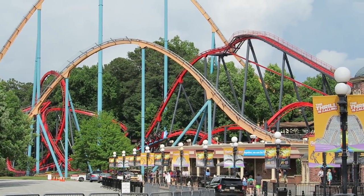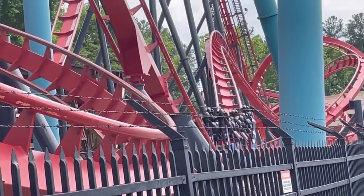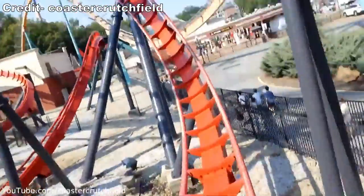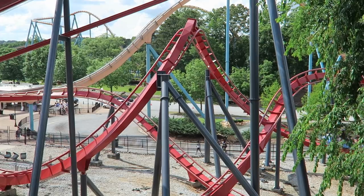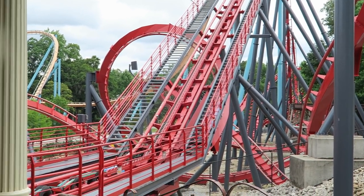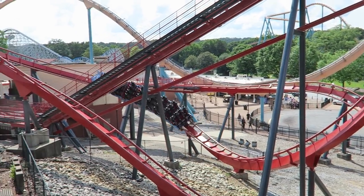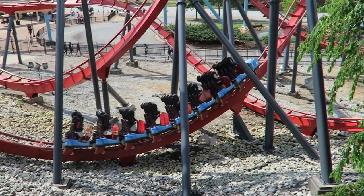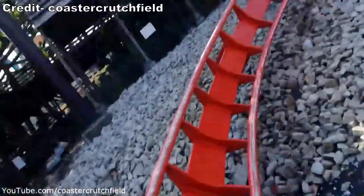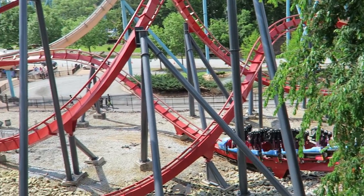You then speed over a bunny hill that sharply banks to the right at the top — it looks like one of those speed hills in Fury 325 and it's pretty funky to experience in a standup. You don't really get any laterals on this one, but you do get some lift, which is always a freaky feeling on a standup. You then whip through the snappiest element on the ride — the corkscrew. This second and final inversion pulls you through at a pretty good clip, just not as much as the older B&M loopers. Georgia Scorcher then has a few more turns before hitting the brakes. The turnaround after the corkscrew is pretty forgettable, but the next turnaround gives a bit of airtime and snapping to the right also gives some laterals simultaneously. You then twist 180 degrees in the descent and bank up to the brake run, getting some abrupt laterals on the way.